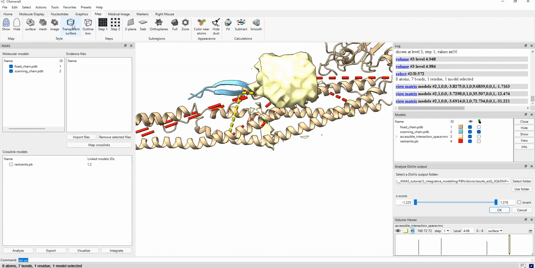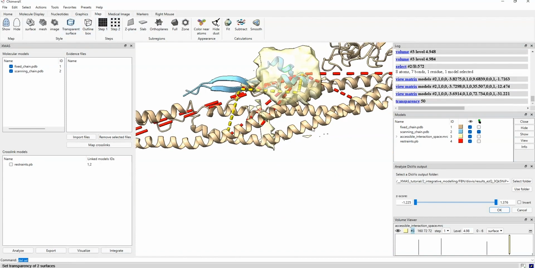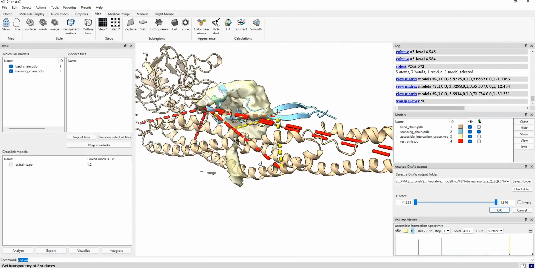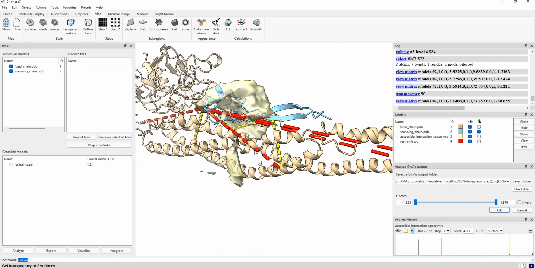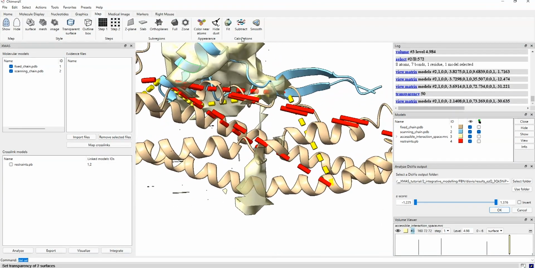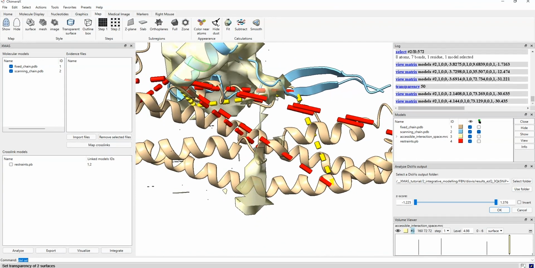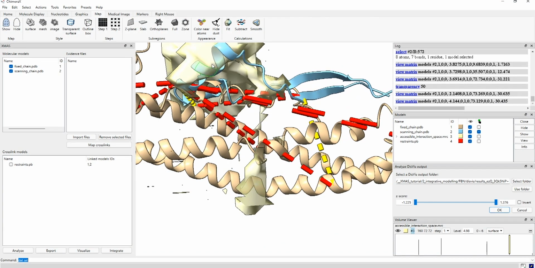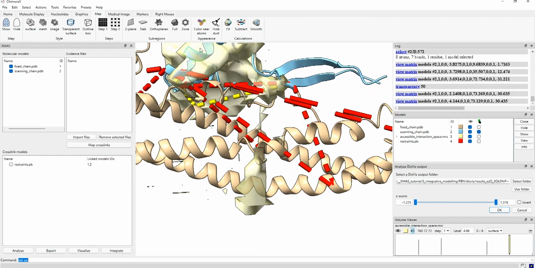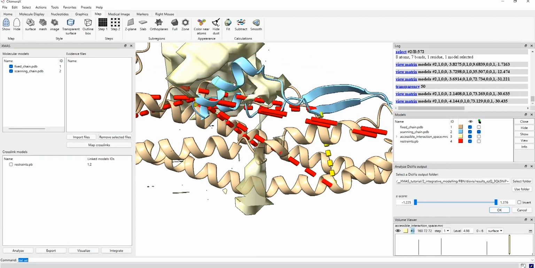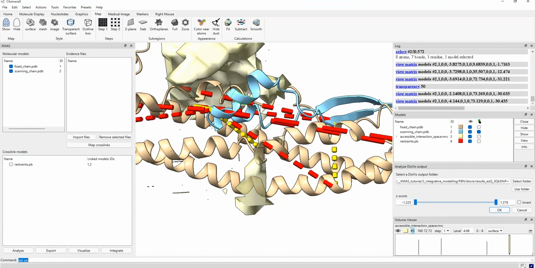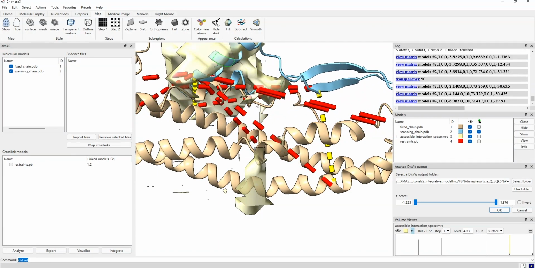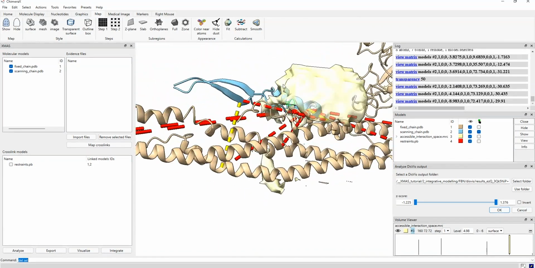We can also make the volume transparent so that you can see what happens. So what you can see is that when we move it, by the time these restraints become within the maximum allowed range that we set, in this case 5 to 25 angstroms, they turn gold or yellow. Otherwise they stay red, and this is quite interesting.